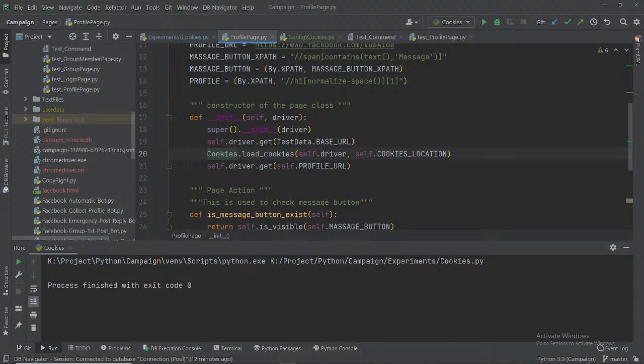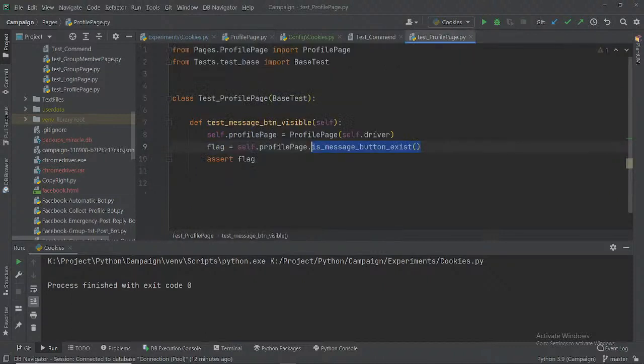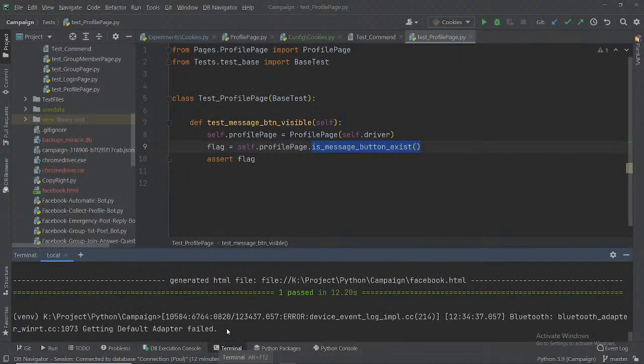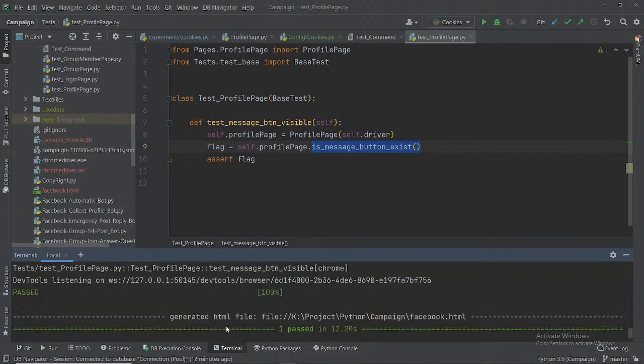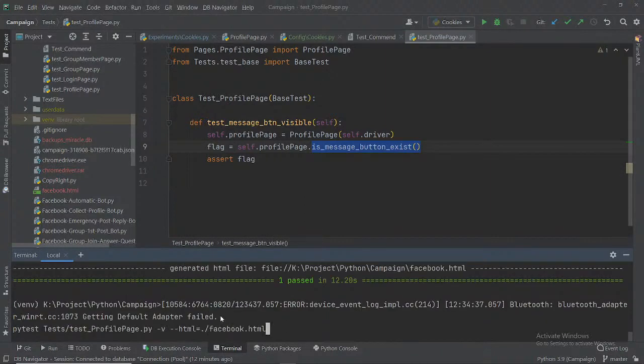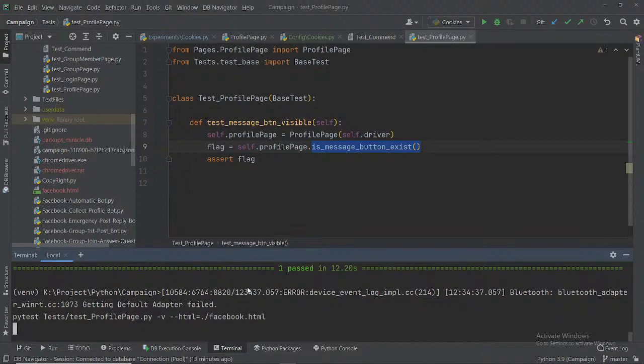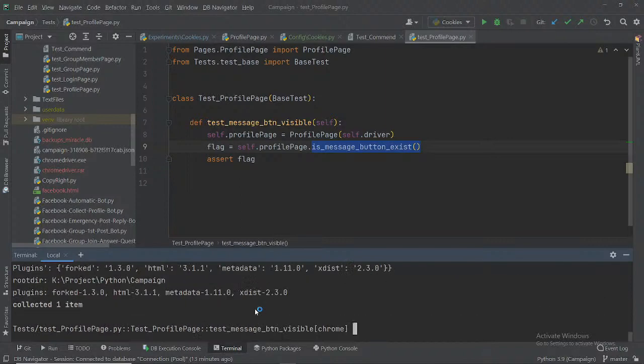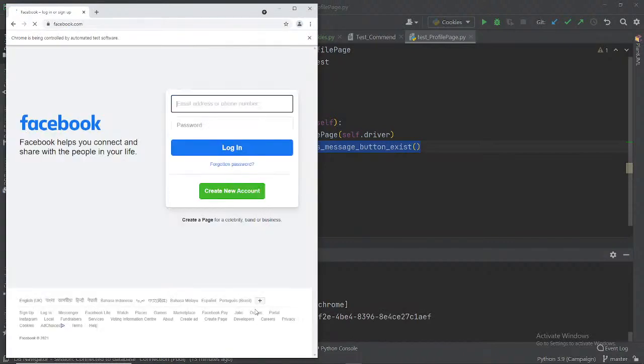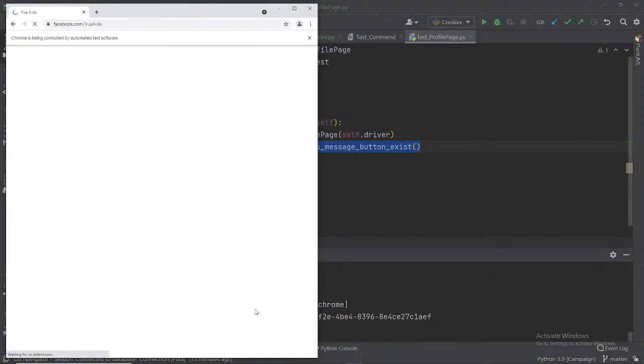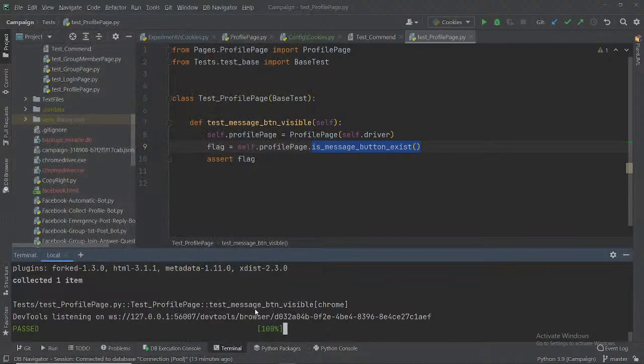Because of that, we are loading those cookies. Because of that, now if we run the test cases for profile pages, it will work, because it goes to the Facebook pages, loads the cookies, and then goes to the profile pages or some other pages, whatever you write in your case, and it tests in the conventional way.